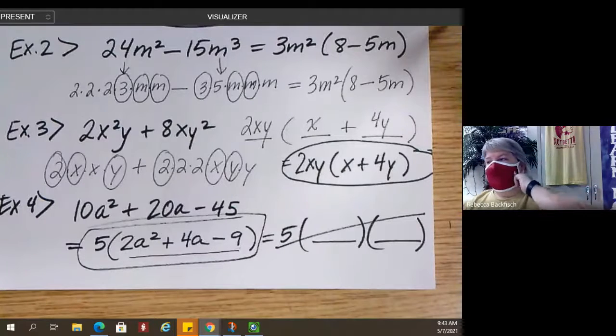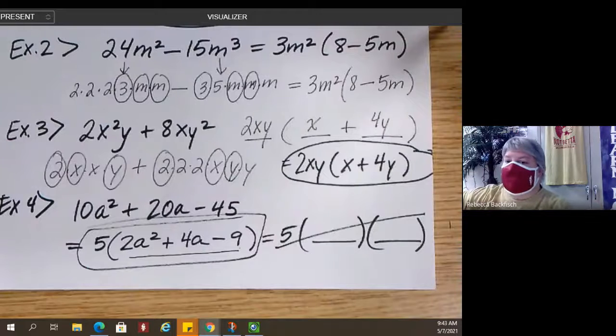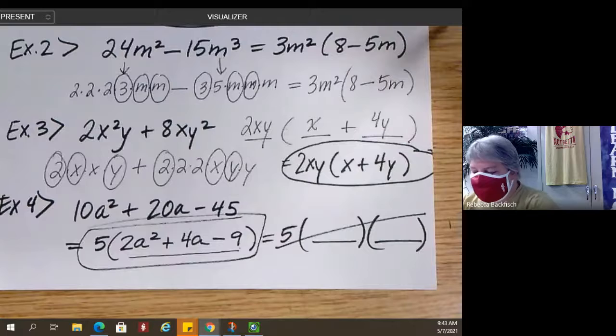You can very often go on and factor what's inside the parentheses further, keep going. So once you take out a GCF, you always want to check to see if you're done or if what's inside the parentheses can be factored itself. You're done with whatever you took out front, but that's just staying there, waiting for you to finish the rest of the problem, and it will be out front in your answer. Okay, questions there?